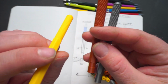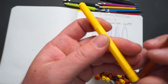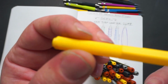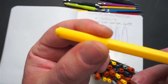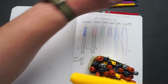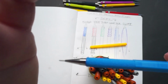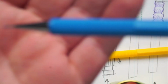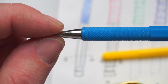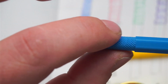In 8 millimeters, I had to make the knurling cuts smaller and finer, and it actually feels much more like Rotring 600 knurling. That's finer, but still very grippy. Here, let's take a look at it in another color that we might see a little bit better on camera. Let's see. Apologies for my manicure. Okay, there we go. That's the 8 millimeter knurling. It's very fine, but still very grippy.